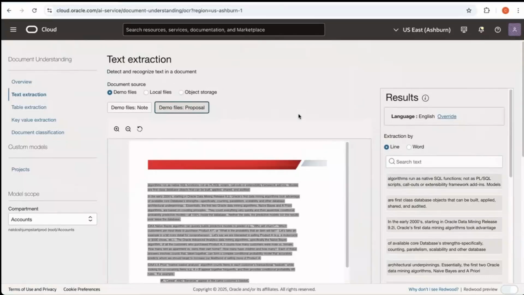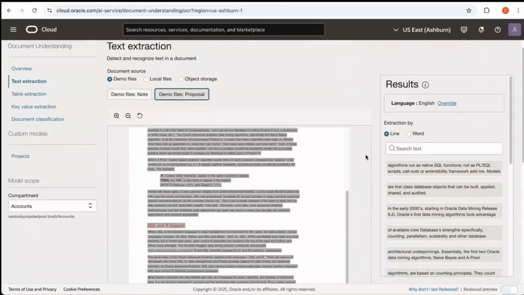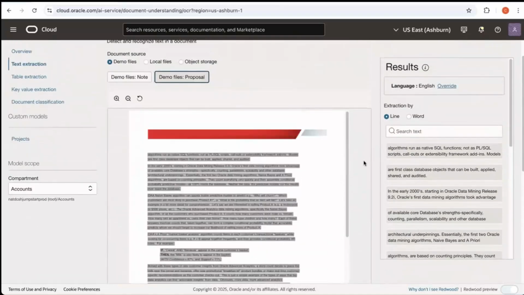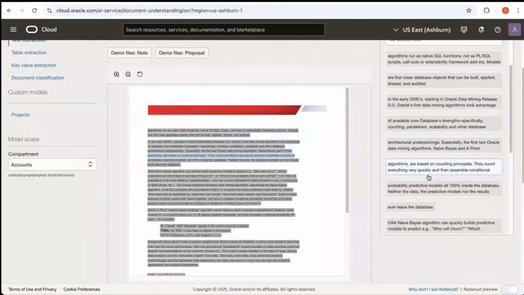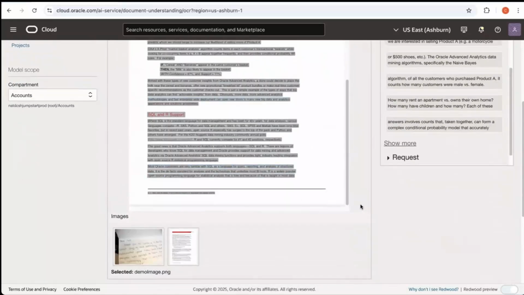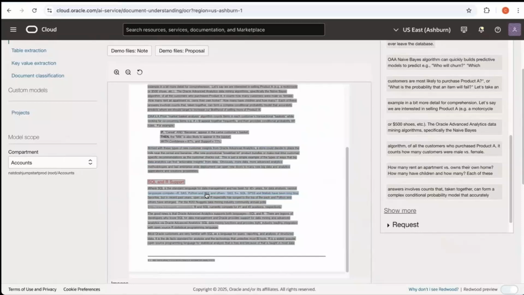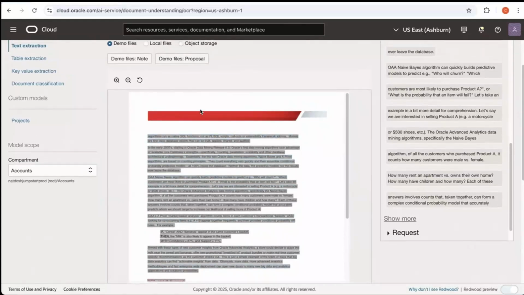So you can see here it's completed. Took a few seconds to compute this through, but we've got a little document on SQL and R and PL/SQL and Oracle data mining and things like that. And you can see here it's highlighted each line of our document. If I click, you can see what section of text it's converted that to. But you can see here, standard PDF document. This is not text. It's not like a .txt file or .json file. This is a PDF file with a banner and graphics and things like that.